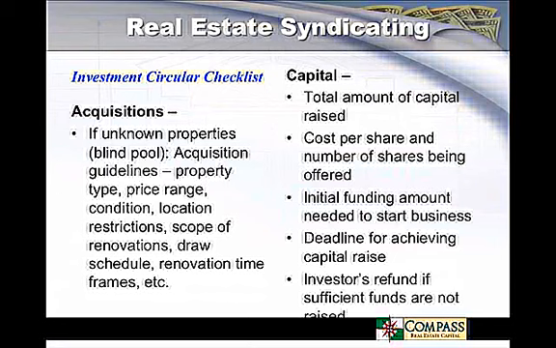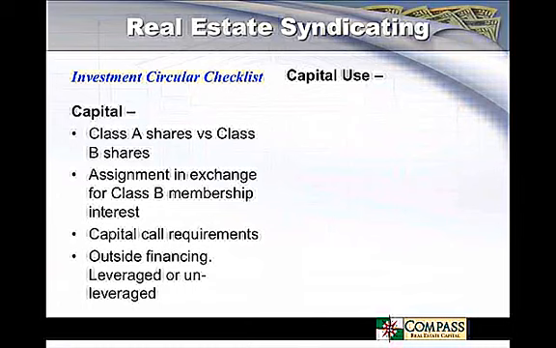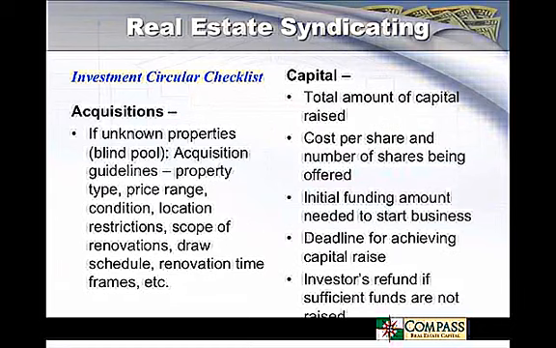So I think I need to finish the rest of it here. I'll save this for the next training module in terms of getting into Class A shares versus Class B shares. So I think that's probably pretty good for this training module. So you've really got an idea of what's in the syndication, the different moving parts in terms of your entity structure, the funding side, the capitalization side, and the business operation side as well. And so I'll continue the capital side, tell you everything that needs to be in this investment circular, and then we'll move on to the next part of the syndication.